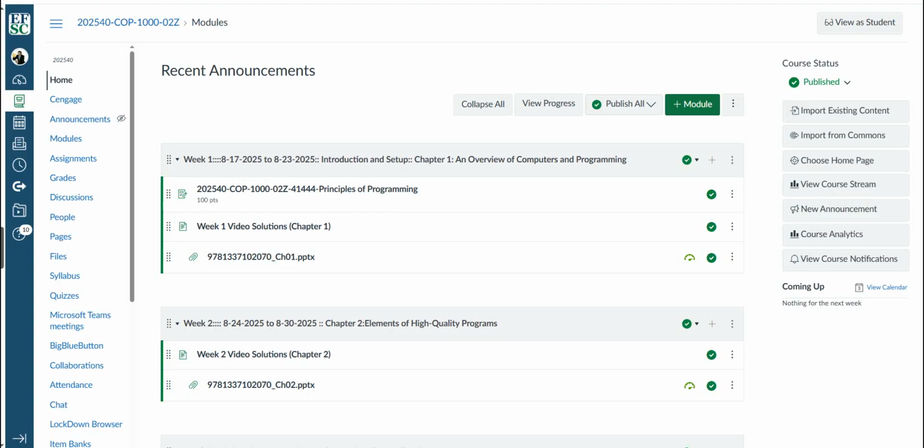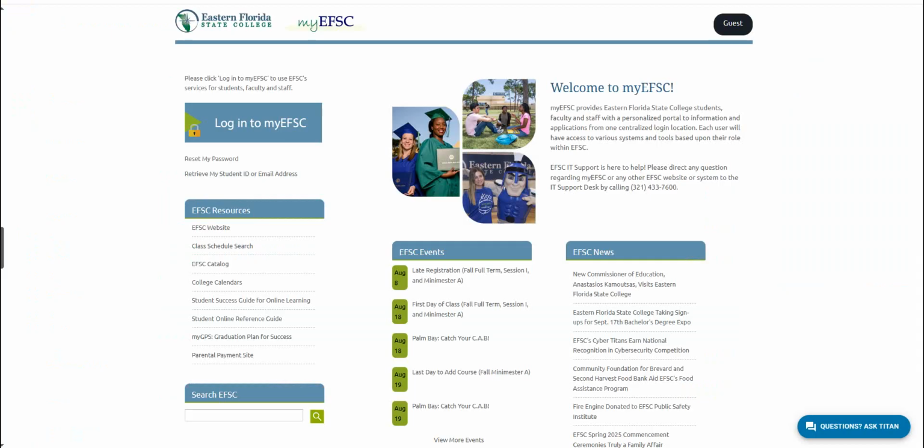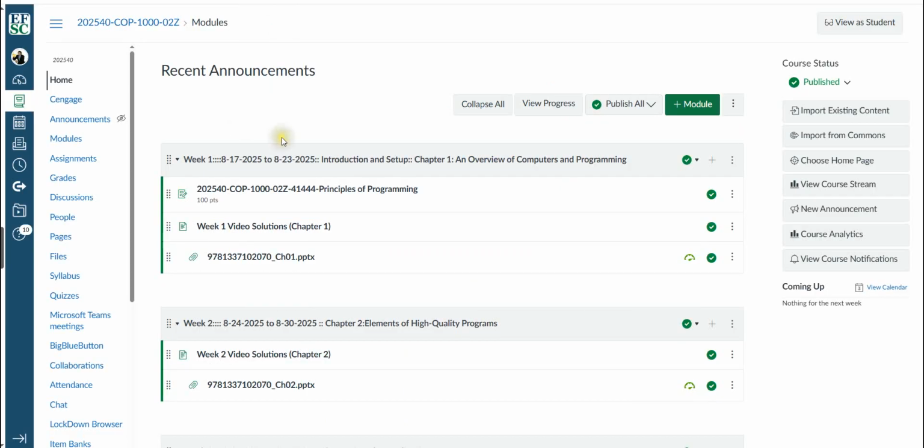The first thing you're going to need for both classes, the online and the hybrid class, is Canvas access. If you don't have Canvas access, you need to get that before the course starts. So you'll need your login and password, and you can do that on your home page. Let me see if I can pull it up for you. It might already close out on me. But let's go right into the Canvas.